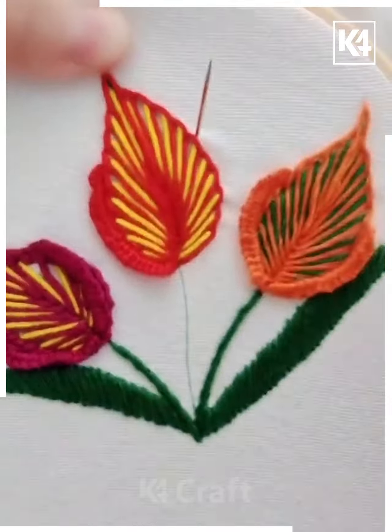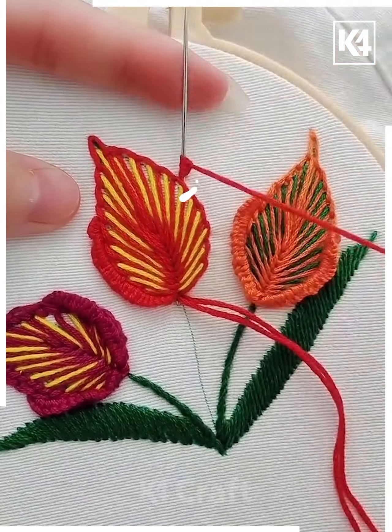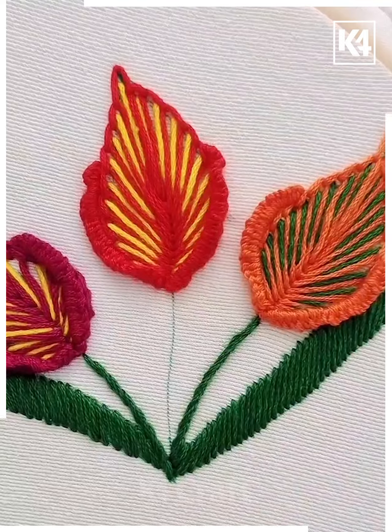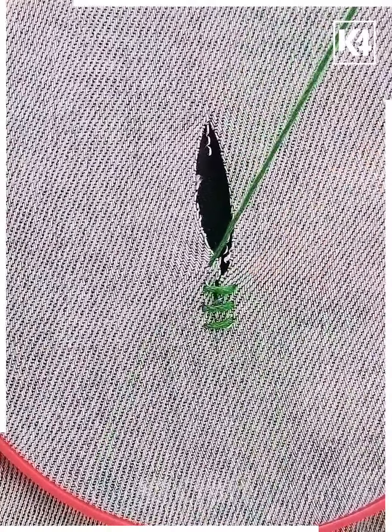Repeat the whole process from the other side of the leaf — make many knots on the needle until it covers the whole needle, slowly pull it out and fix it from the side. And then it's done. For this one, start from the bottom of the torn part and start stitching in a horizontal way until it covers the whole torn part.